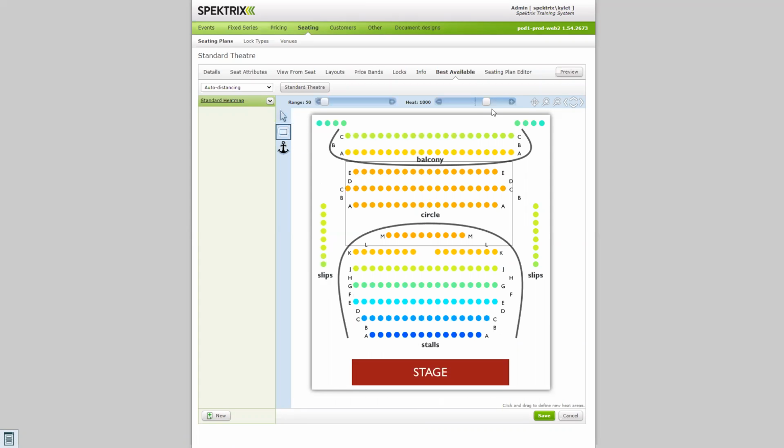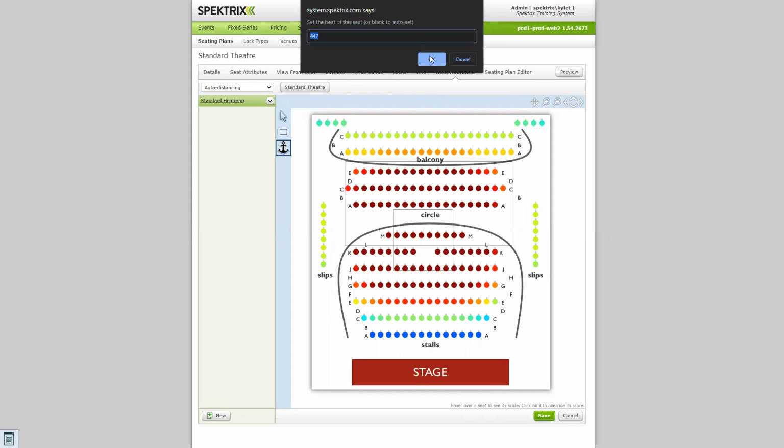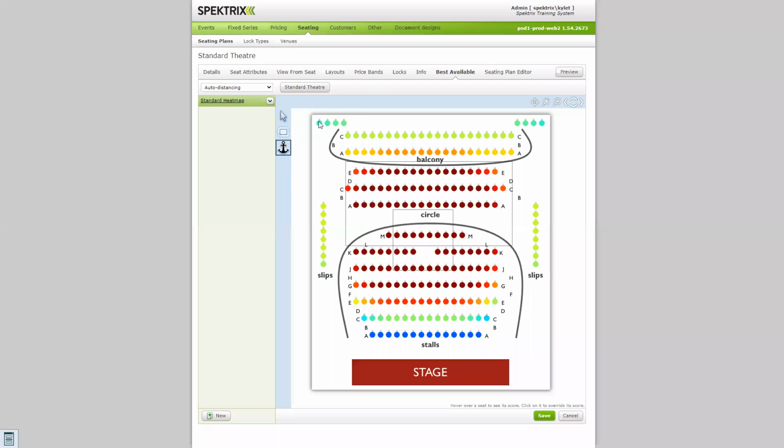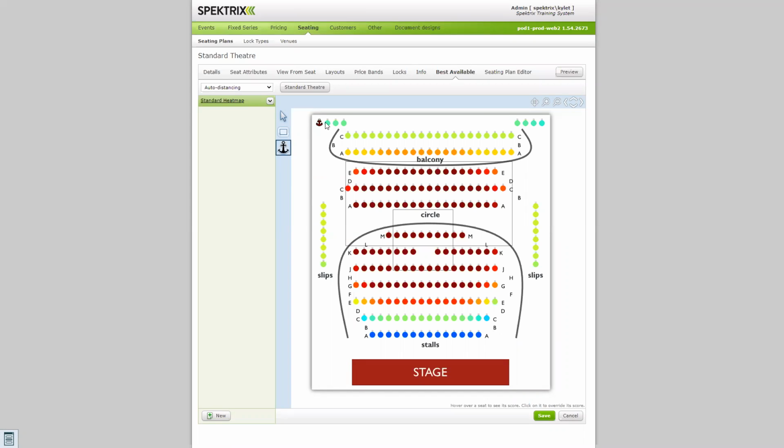You can specify your various heat, so your temperatures and the range that you specify with this as well. So if I quickly drag this over, as you can see here, as I move this, the colors change to reflect the seating plan temperature. So if I go like that, right in the middle here, really, really hot, and then it gets colder. And again, we can expand that range as needed. If you've got seats, for example, these seats up here with the boxes, we can also assign individual temperatures to those as well. So if I set those to 1000, for example, there.